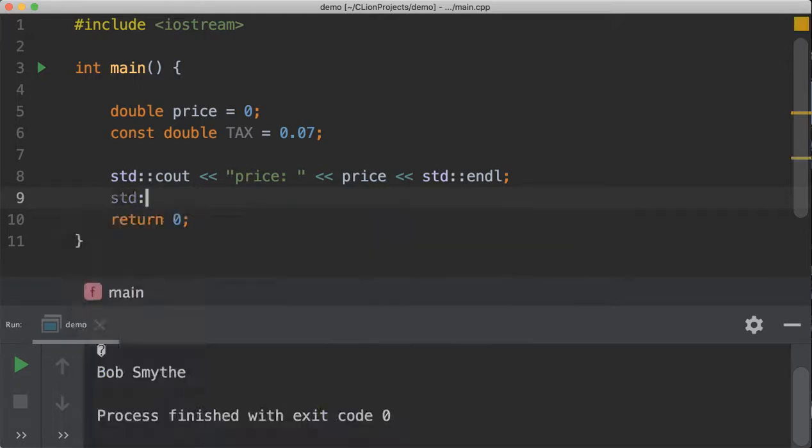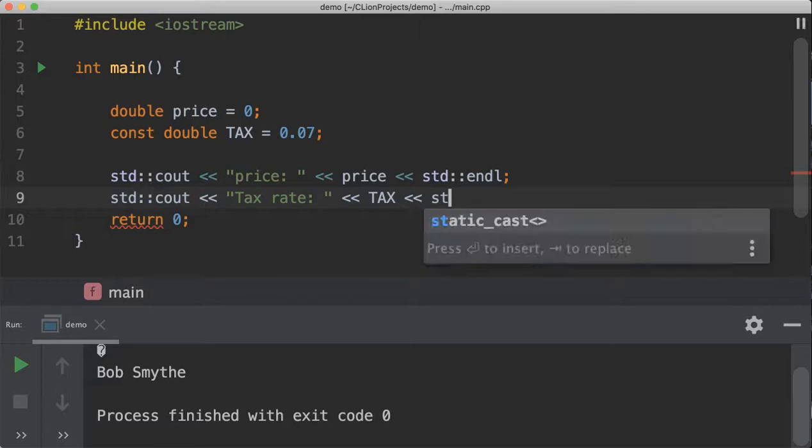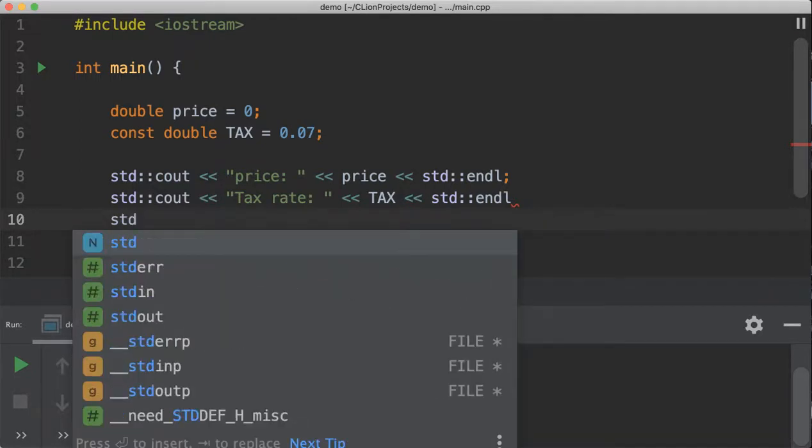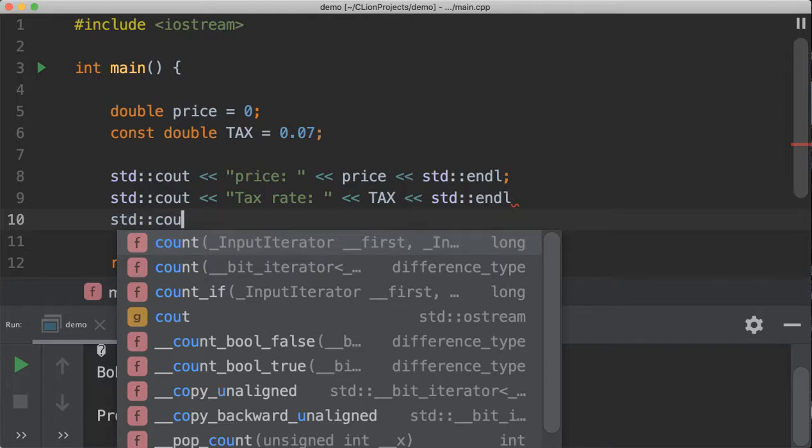If we wanted to print out the tax rate, and then if we want to do a little bit of math with it, we can actually print out what your tax would be on a given purchase of a certain thing.